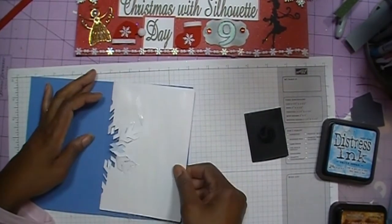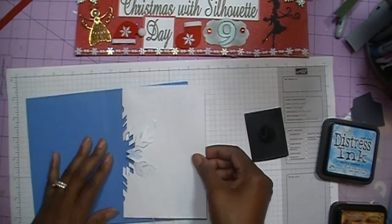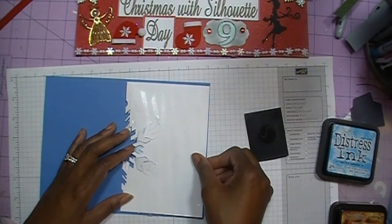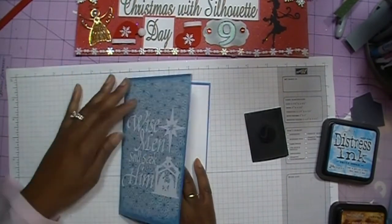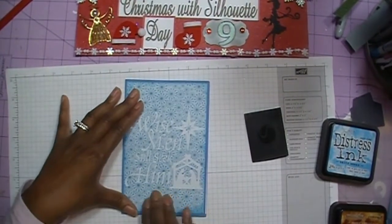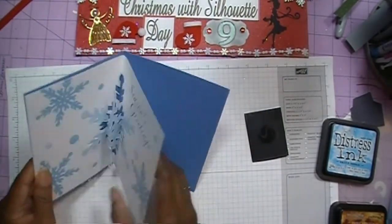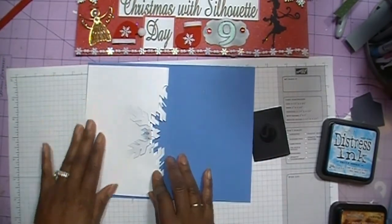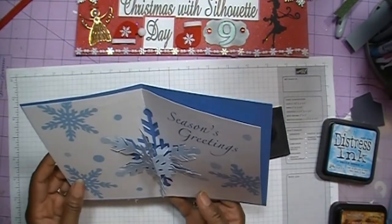So now I'm going to line this up in here. And let's make sure we get this straight, or as straight as I can. And it looks like that's lined up about as straight as it's going to get. And then I'm going to just take and fold down and press. And so now we've got our first half added. So now what we need to do is add the second half. So I'm just going to close it, turn it over to this side, and I'm going to get my tape down on this side.